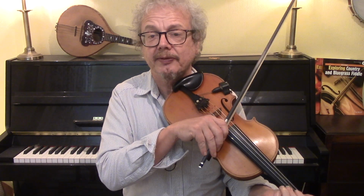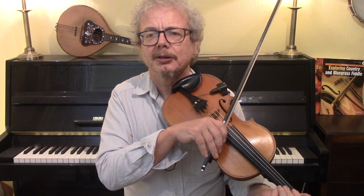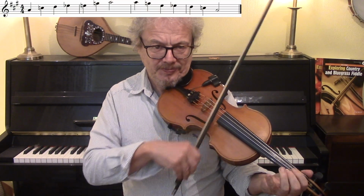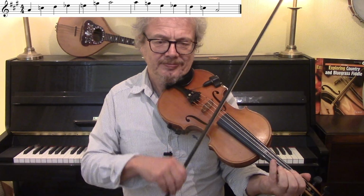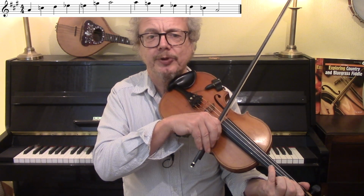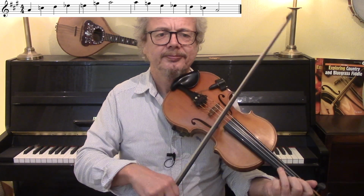Now, we got into the minor blues scale there, and I've got 7 licks in all now that use that scale, which will, thrown together, make a really good solo. So the scale we're using is the A minor pentatonic with the addition of a flattened 5th, which is the E flat. There's a blue note. And this will fit over the A major chord, over the C chord and the D chord equally. So you can play any of these licks anywhere in the sequence, which is really good.